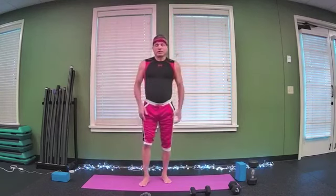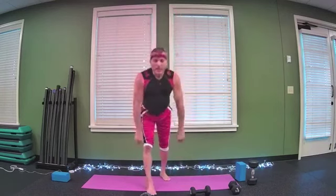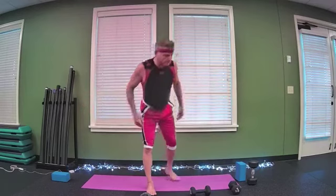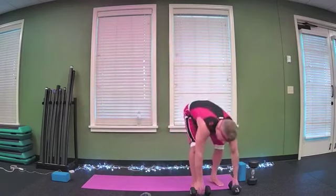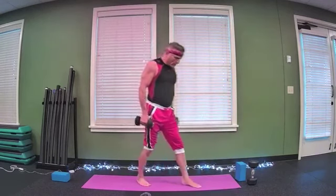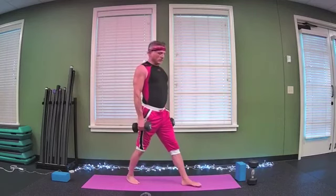If you don't have light weights, you can swap out overhead presses for side raises and rear delt rows for reverse flies here. So whatever you've got, let's put the right foot forward first. I'll go at an angle here, left foot back. Pyramid prep, spine stacked, shoulders packed. Side raise or overhead press. Go.